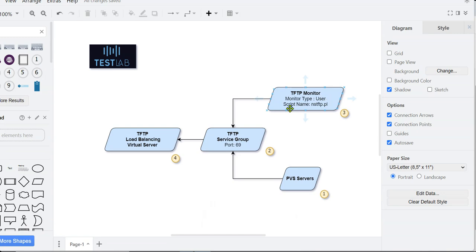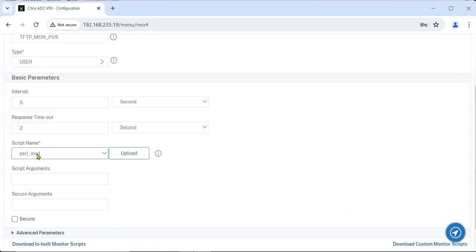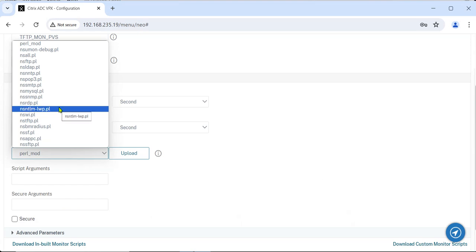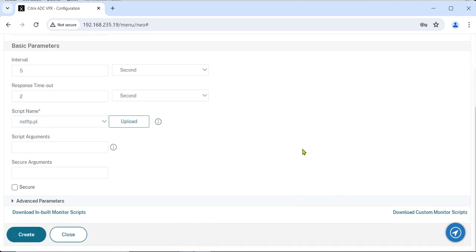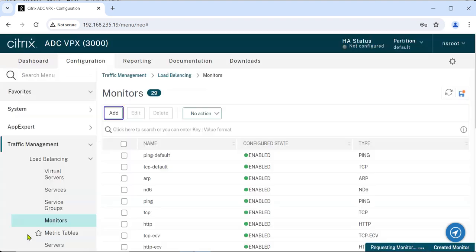and the script name. Let's go back to our diagram. Monitor type user and script name NSTFTP. So let's go back, and here we should find NSTFTP. Okay. And here click create.